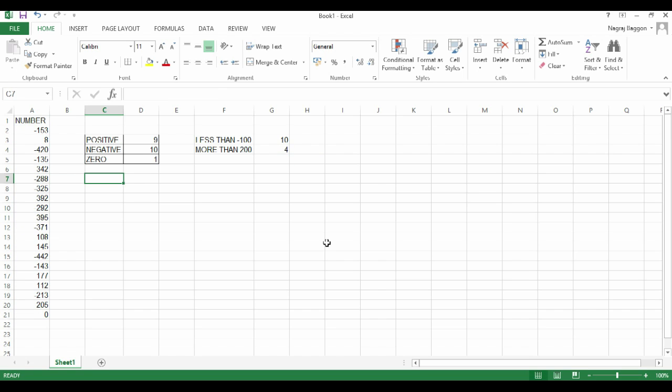And last but not the least, there is also the simple count function. The simple count function will count all cells with some value. As long as the cell is not blank, it will make the count. And you can see that the simple count function has only one parameter, and that's the range. The Countif function has two parameters. Thank you.